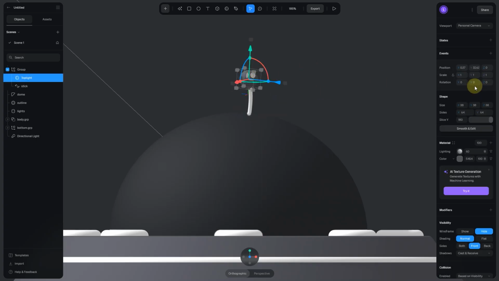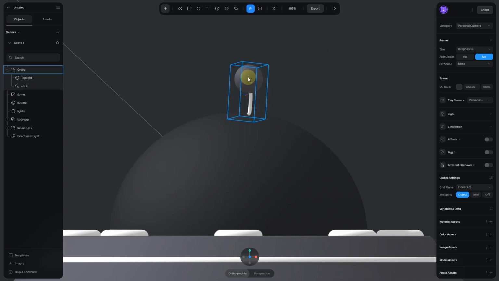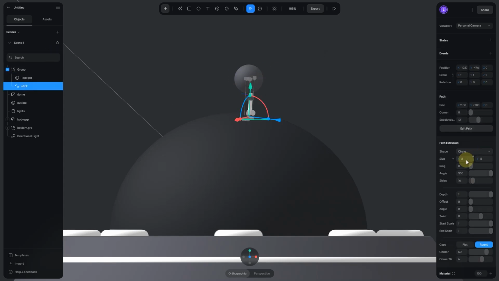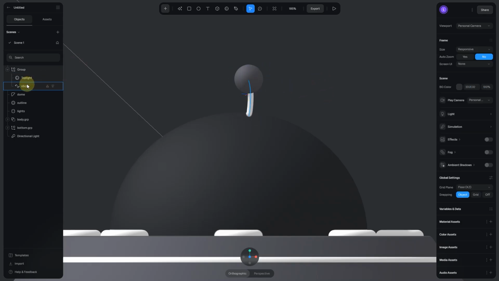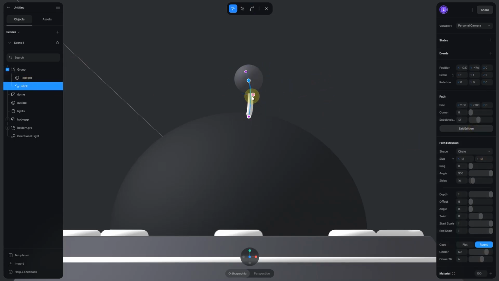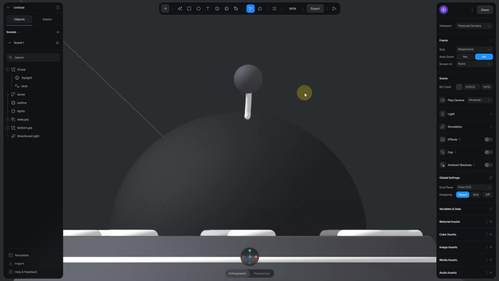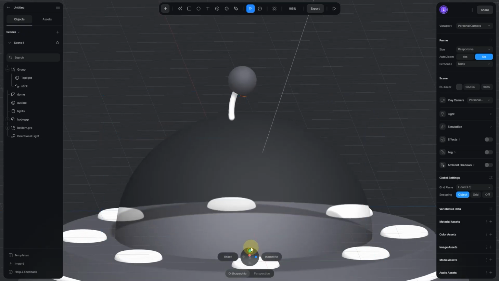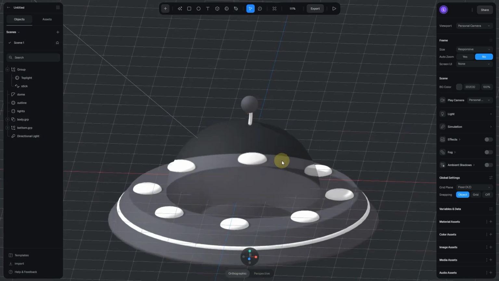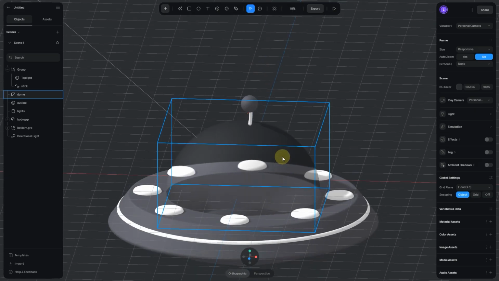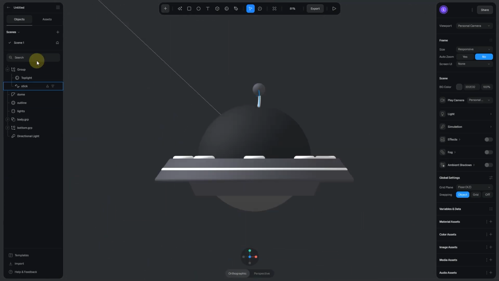Just in case, let's lock the scale. Maybe the top right can be bigger. I will set it to 60 and the stick can be 12. Feel free to change the size or the line path shape however you like. Make sure to check the object from different views. Since we are making a 3D model, we want it to look good from every angle. Okay, let's rename the group toplight.group.